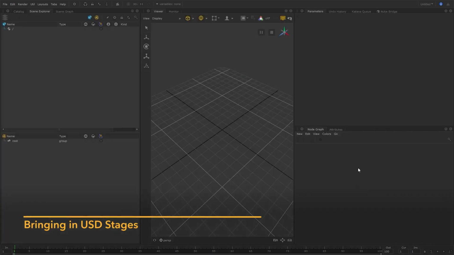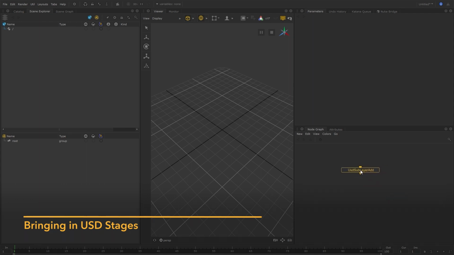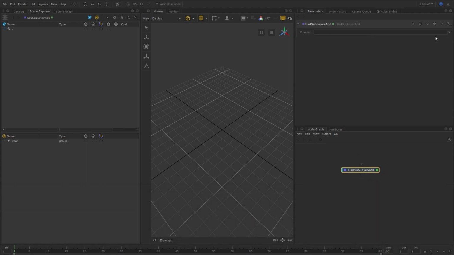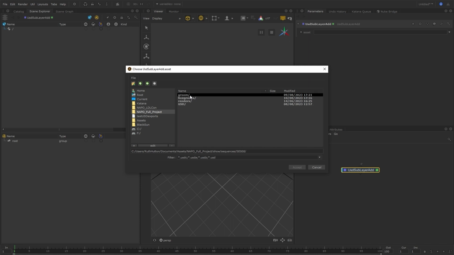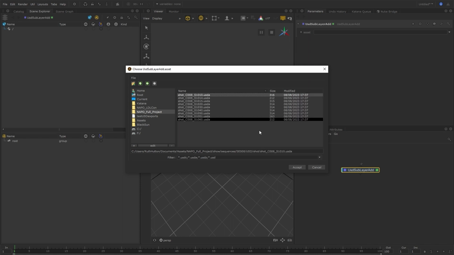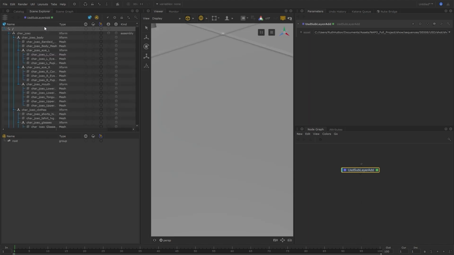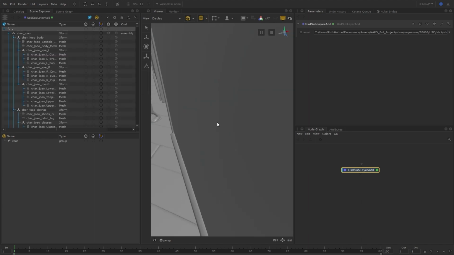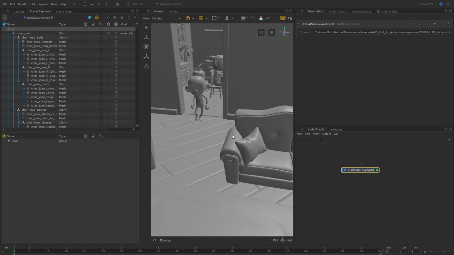For example, if you have a composed USD stage exported from another application, which includes geometry, materials, cameras, and lights, then this can be brought in through the USD sublayer add node, and everything will come through into the scene. You'll then be able to use the native USD nodes to make any edits, or bring elements over to the Katana side where needed, and continue making edits and tweaks whilst working natively in USD as well as Katana.